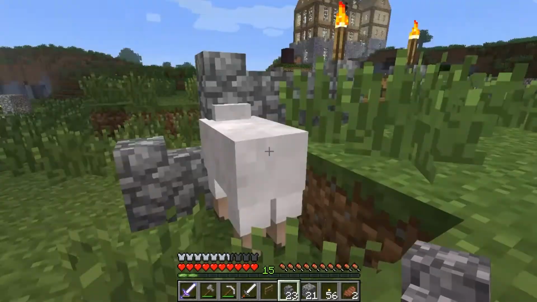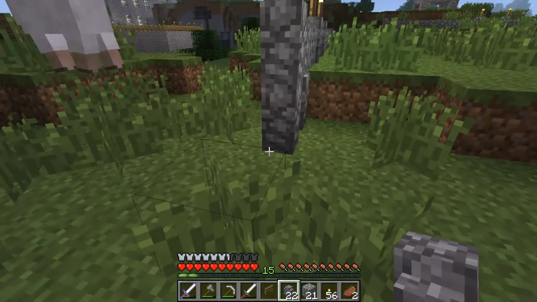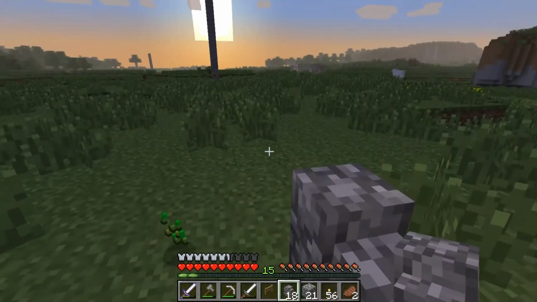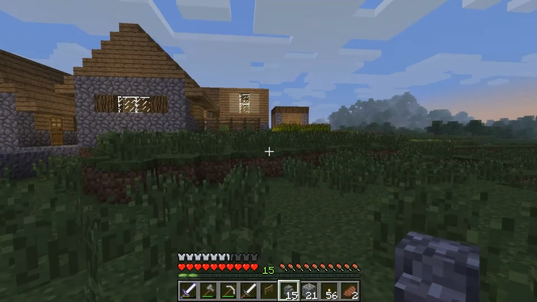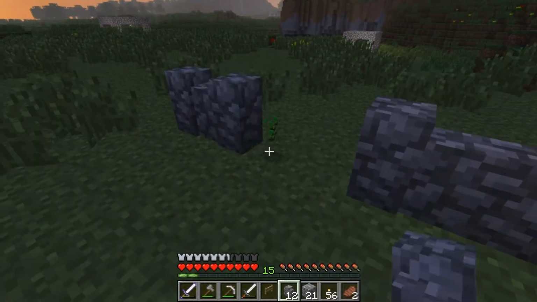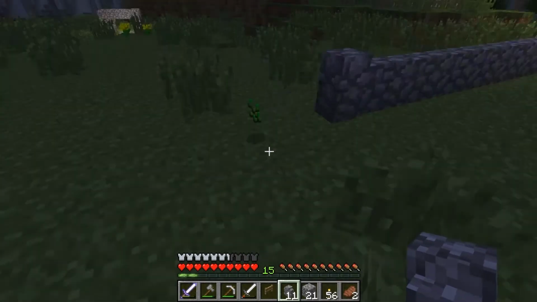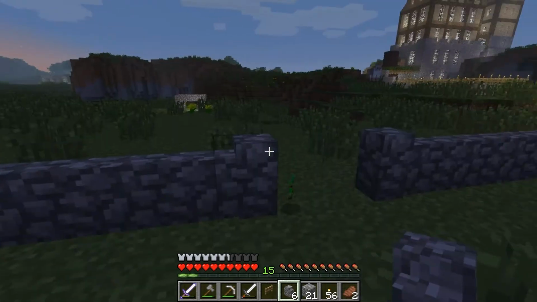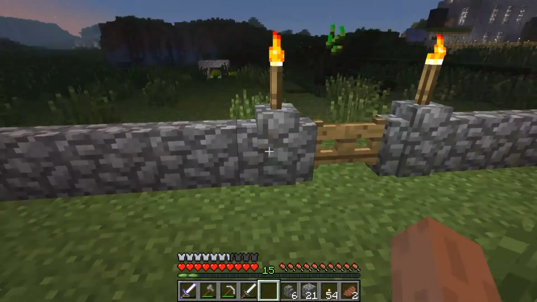Out of here, sheepy. I'm gonna kill you. Note that I'm not using a weapon because I'm giving you a chance to get out. Oh, for a minute I thought I saw a spider already spawning in. Yeah, I'm gonna need more gate pieces. Let's just take a look. Yeah, we could definitely use some more gate pieces. Throw some torches here. Throw the last available gate in there.